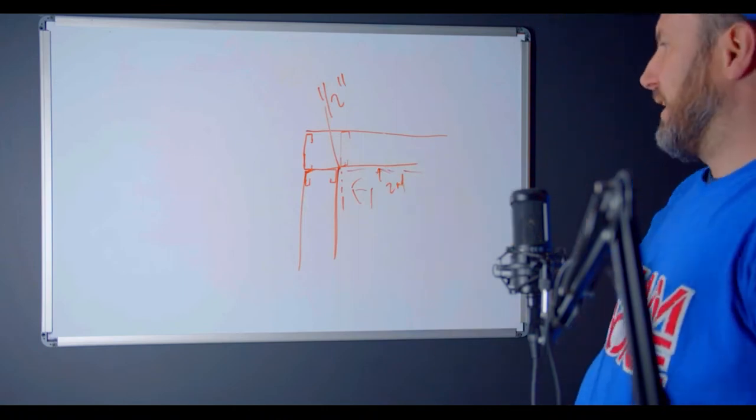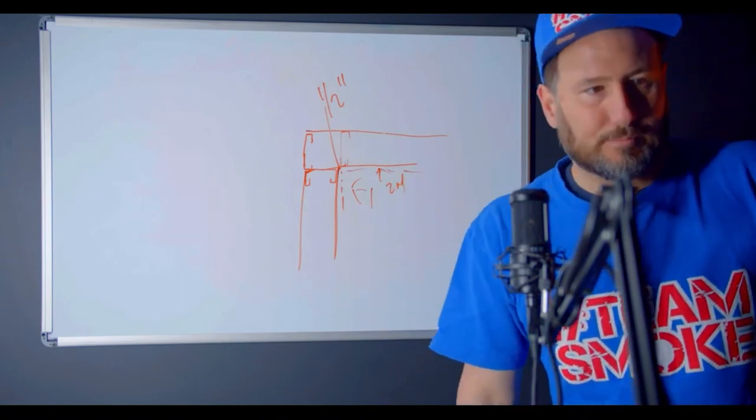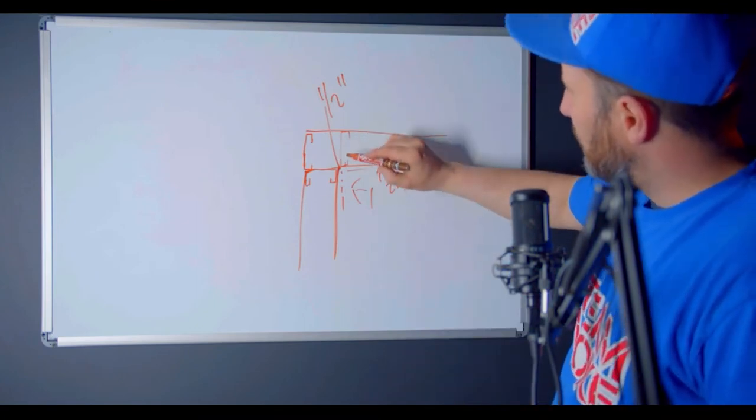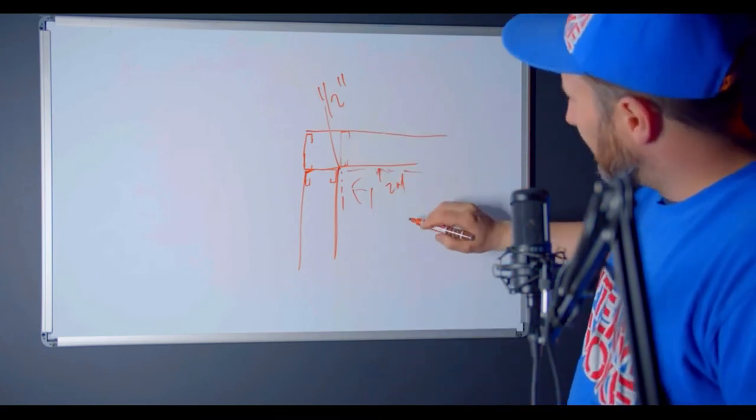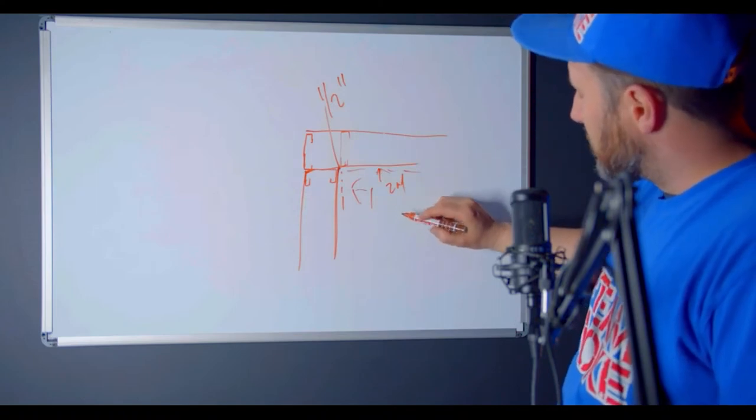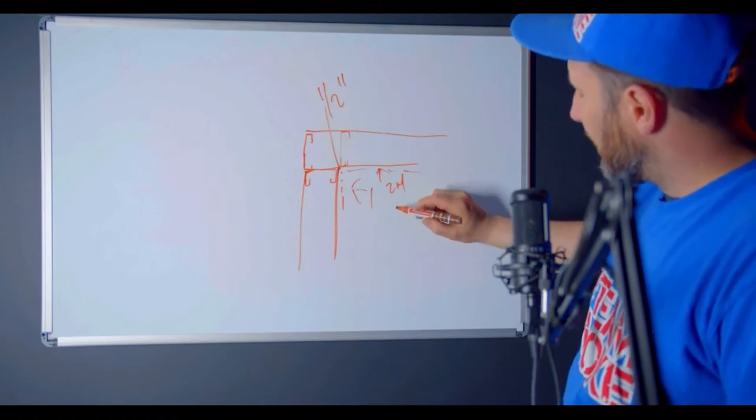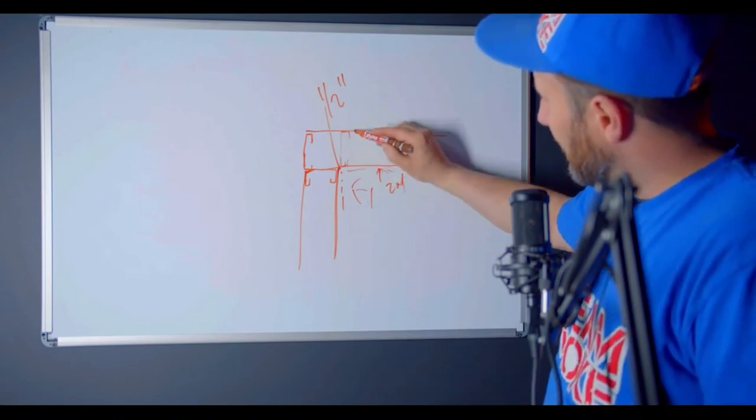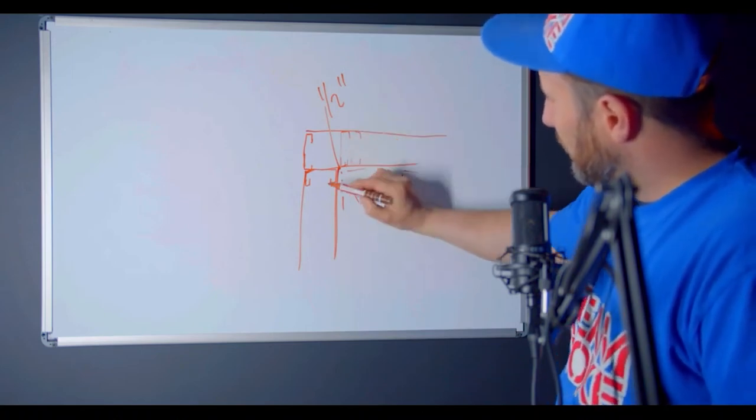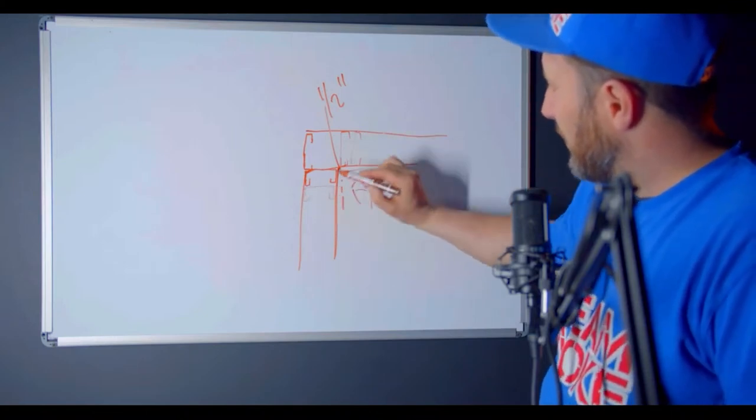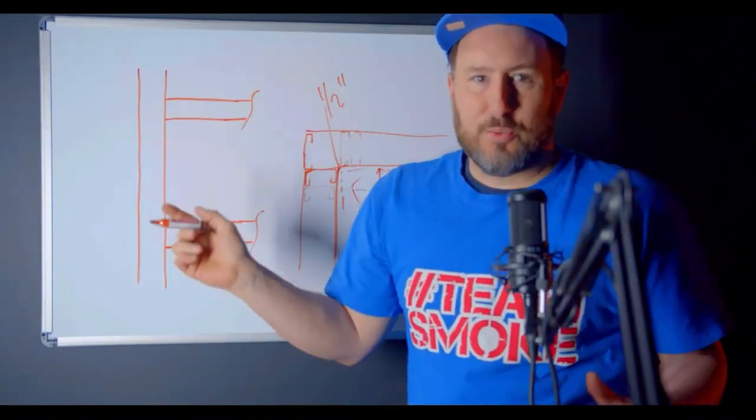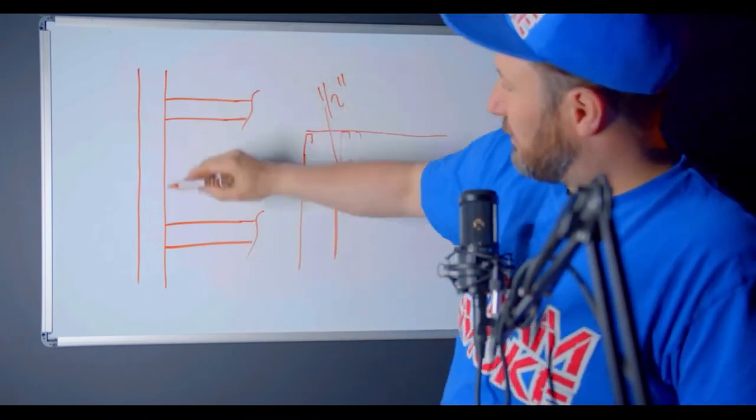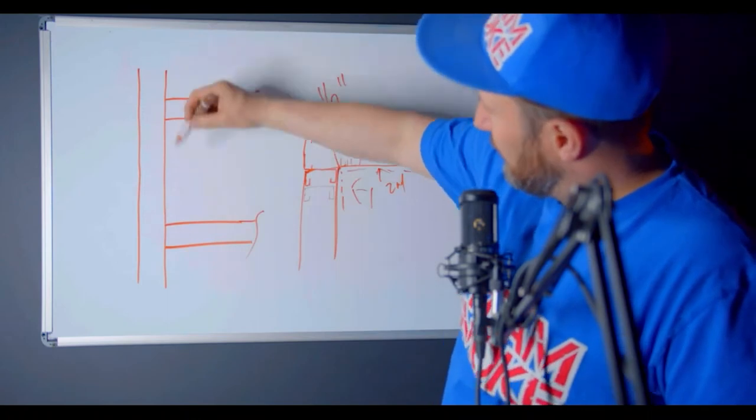There's also you can go tight and you can double stud it. You can double stud one side or both. You can put two studs in on both sides, in which case you just go tight. That little squiggly line just means it continues on this way - so you got a long run this way.